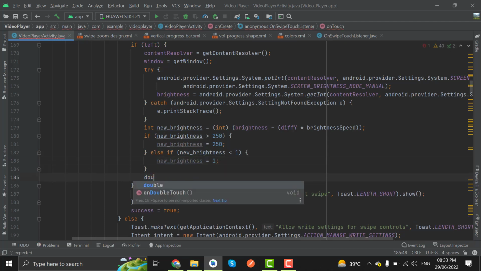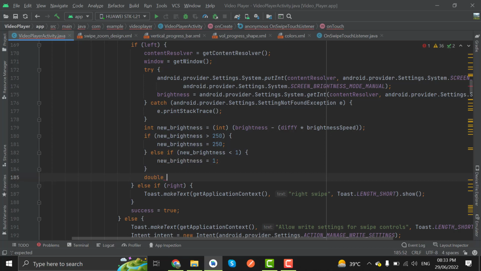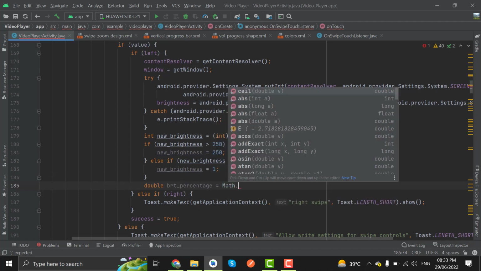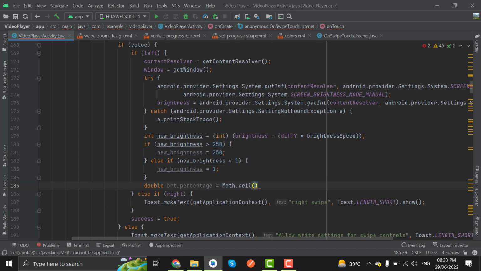Create here a double variable, name it as brightness percentage, Math.ceil, parenthesis again, and again parenthesis for casting to the double variable, new brightness divided by 250.